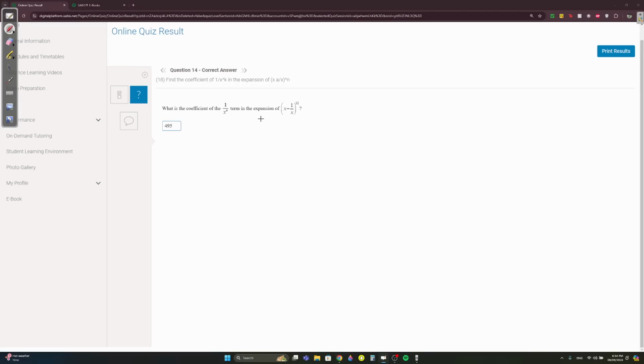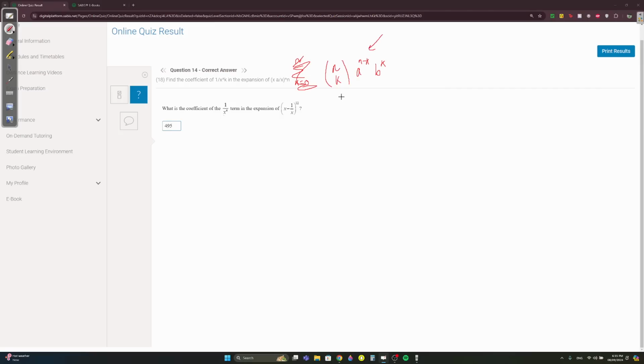Okay. What is the coefficient of 1 over x to the power of 4 term? Again, what do we always do when we have these questions? Write the general term. What's the rule? I'll write the rule for you so it's a bit easier to understand. nCk, a to the power of n minus k, b to the power of k. This isn't the full rule. If you want the full rule, you write sigma k equals 0 to n. This is the rule with the sigma, but this is kind of like the general rule.